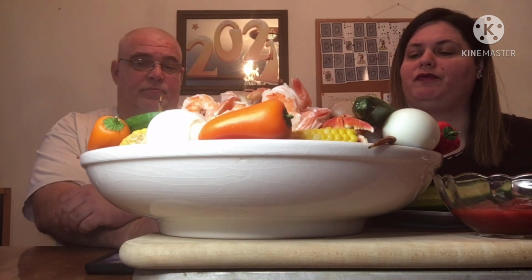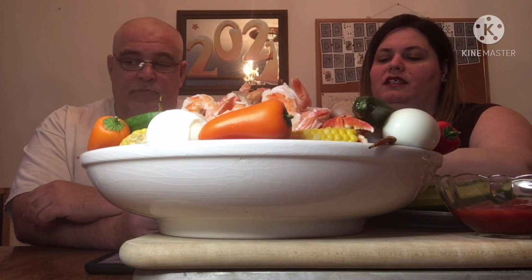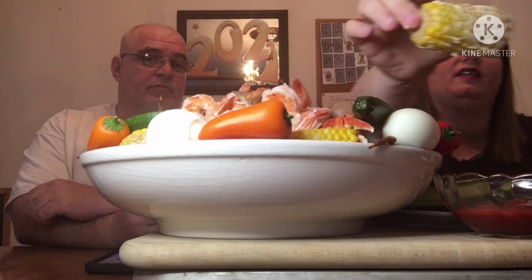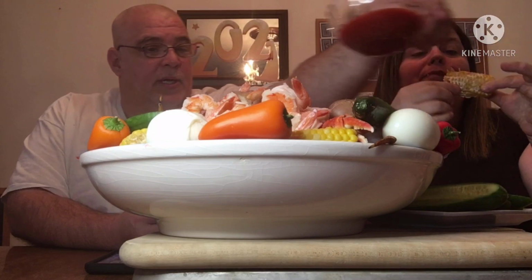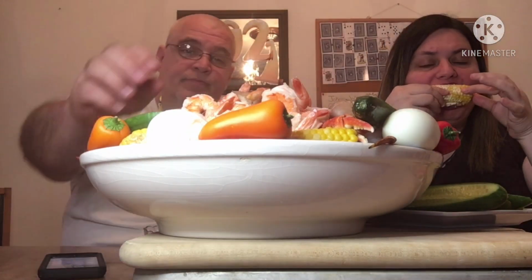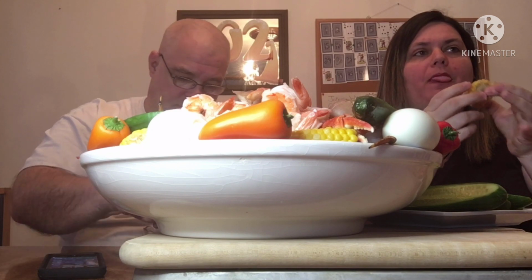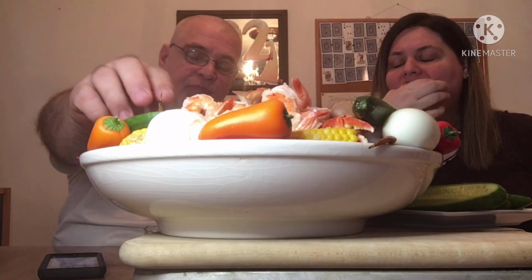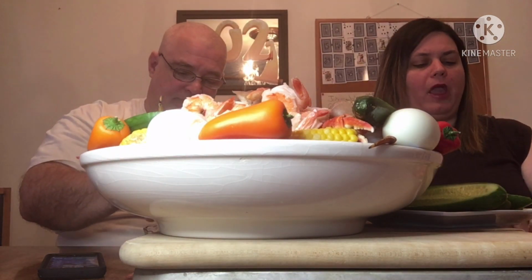Corn on the cob. I don't know if I said that or not, but I think that's where I'm going first. Corn on the cob, guys. This is delicious. Yum.